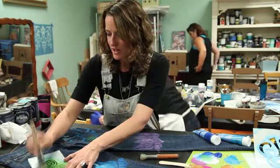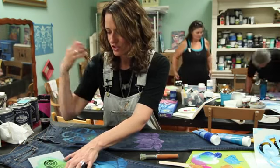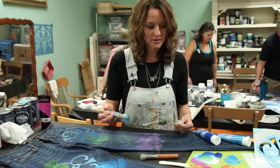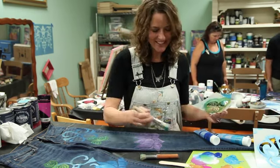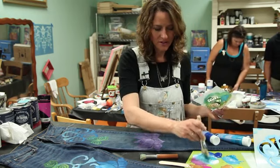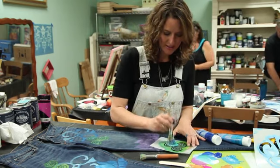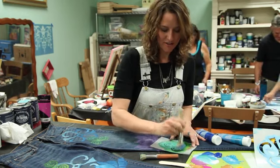These symbols, because they're sacred symbols, because they've been around for so long, energetically have generations and generations and cultures of energy in them. So they're that much more powerful than whatever a common corporate logo might be today. This is really another way of acknowledging and validating your own creative ability and taking it into your very personal environment that is your clothing.